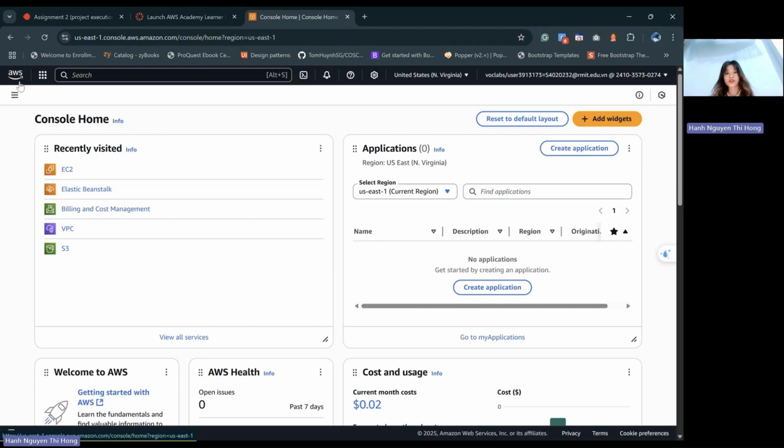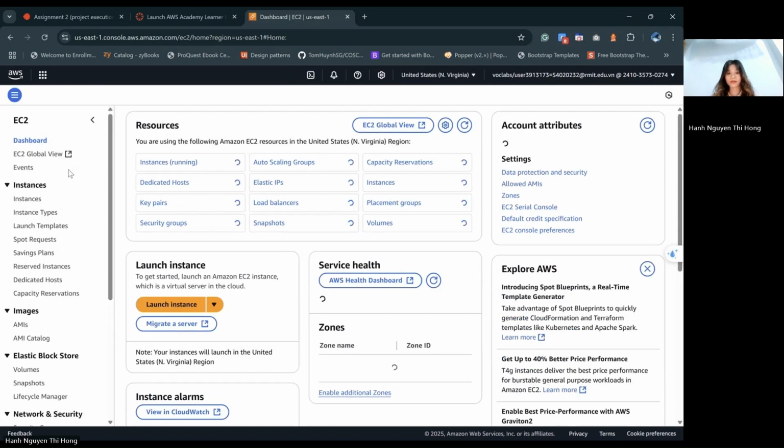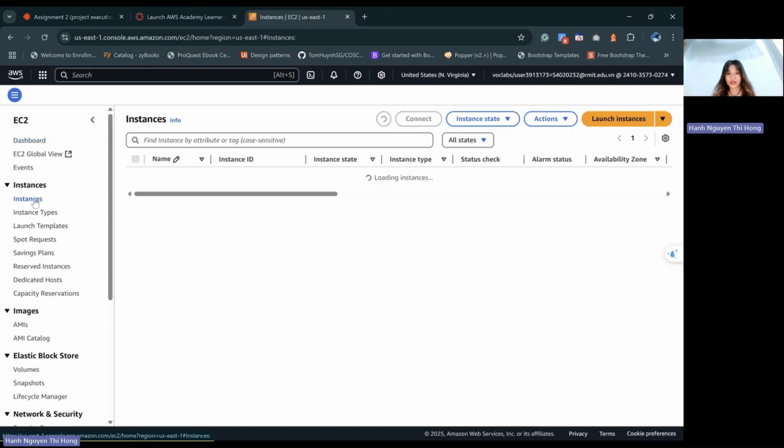We now proceed to Task E for deploying the EC2 instance in a second availability zone using a load balancer, auto scaling group, and scaling policy. So first of all, we need to create an AMI for auto scaling. So first of all, we need to navigate to EC2 and choose the instance.